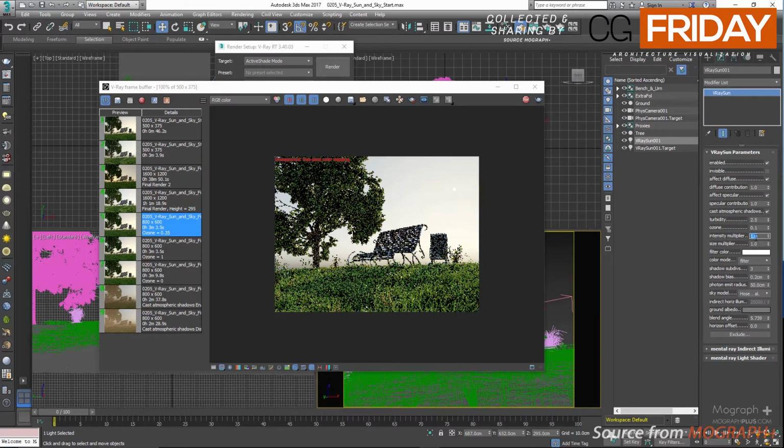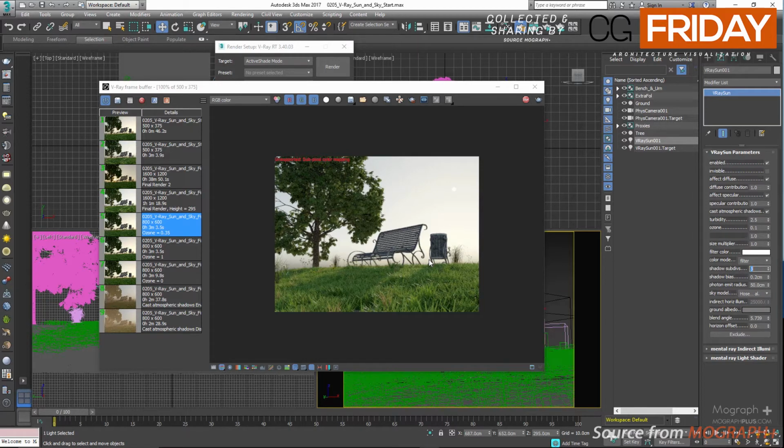Next we have shadow subdivs, which controls the quality of the shadows produced by the sun. Right now, if you go ahead and increase the subdiv parameter to 8, 64, 128 and try to see any differences in the quality of your shadows, you might not be able to see that, because it really depends on the global DMC settings and sampler settings. So it's a very important discussion that we're going to be having. But I think it's enough for the time being to understand that by increasing the subdivs in certain situations, you are going to get higher quality shadows.